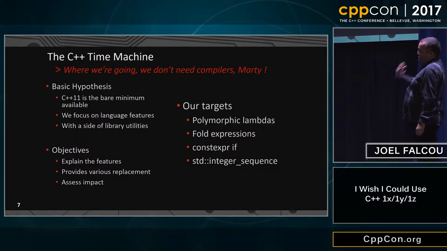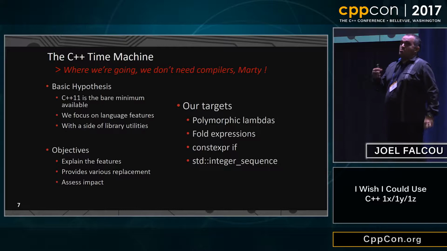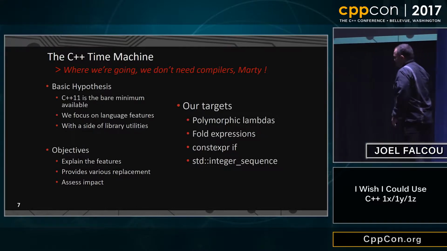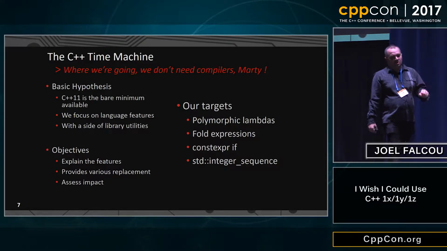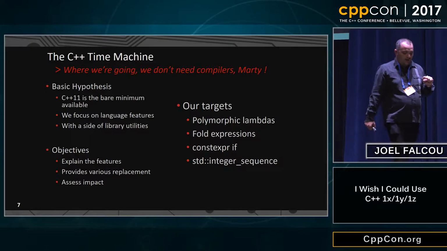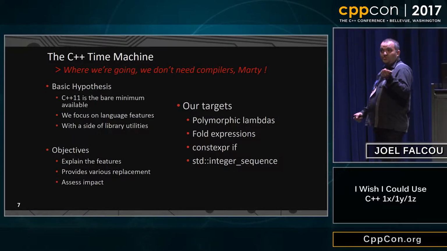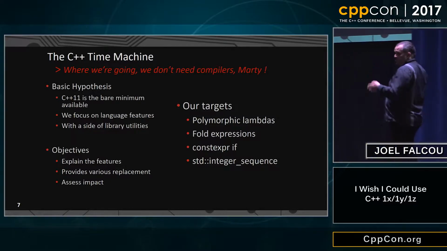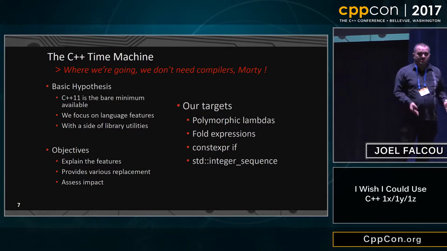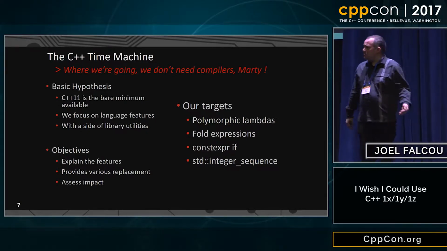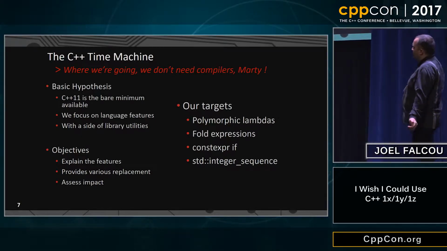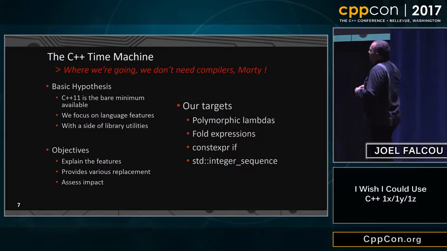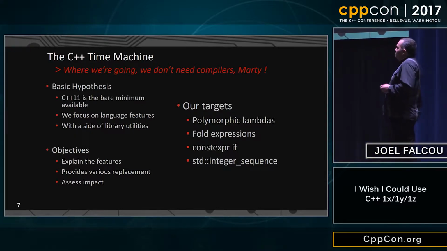I will get some flowers delivered or whatever, because you are in a really, really bad situation. So let's say you have C++11 available, and you really, really want to play with the cool C++14 or 17 things, especially the language features, because a lot of library features from C++14 and 17 you can find different versions of already written in a library like Boost or the Google thing we saw yesterday, or was it the day before yesterday? So the library utilities are more or less covered, but the language features are what is probably missing.